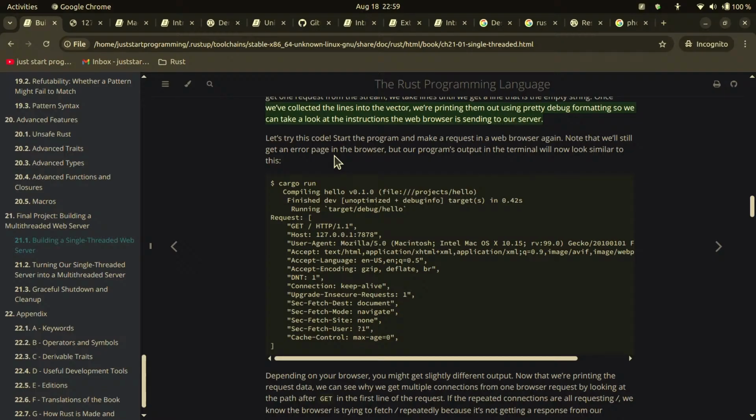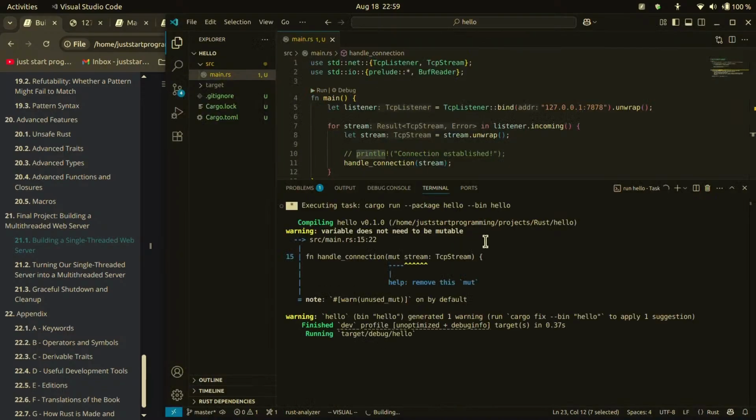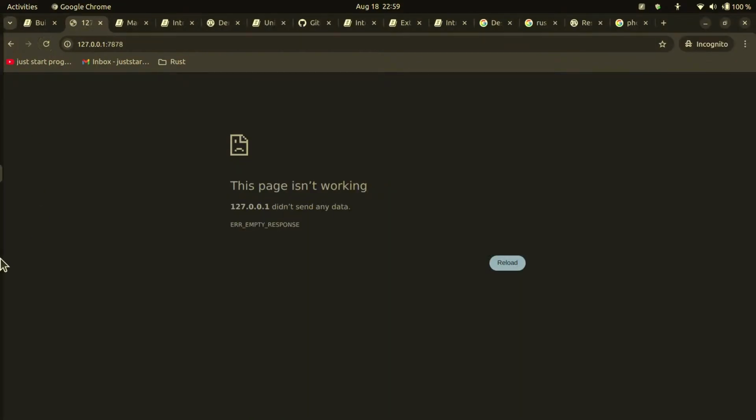Let's try this code. Start the program and make a request in the web browser again. Note that we'll still get an error page in the browser. The program's output in the terminal will now look similar to this. Okay, so let's try running this. Then from here, we refresh.